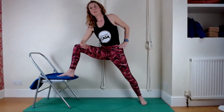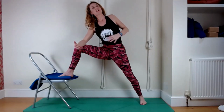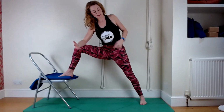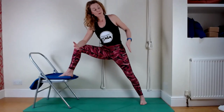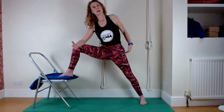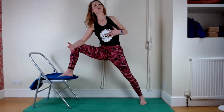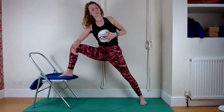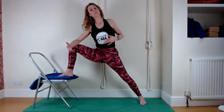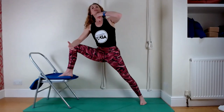So elbow on top of the knee, just initially whilst you check the other points before you begin. Baby toe side of the right foot, anchor it down, lift the inner arch of the right foot. Make sure your right hip is moving in and that you're turning your torso around. And lunge into it. So keep moving this right hip deeper in. Lift the chest, lift the front body.